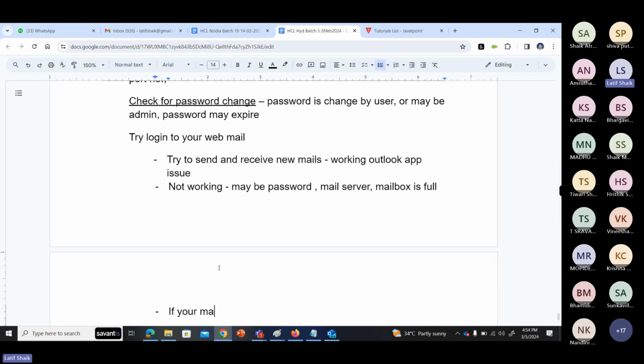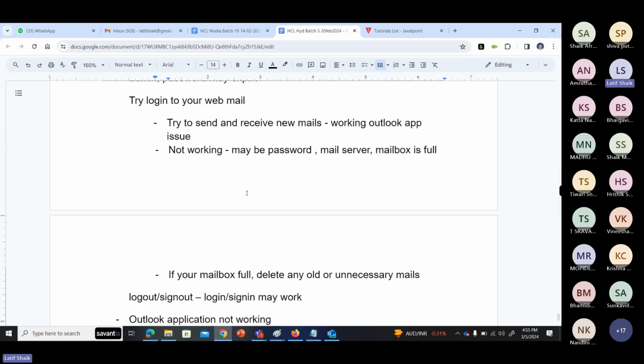If your mailbox is full, delete any old or unnecessary mails.